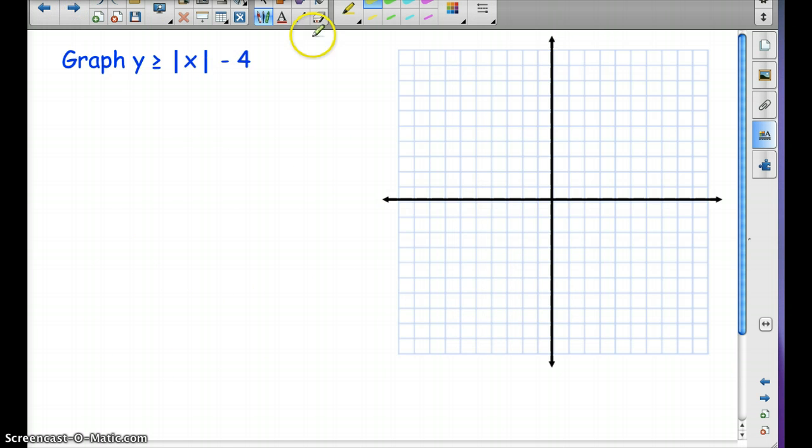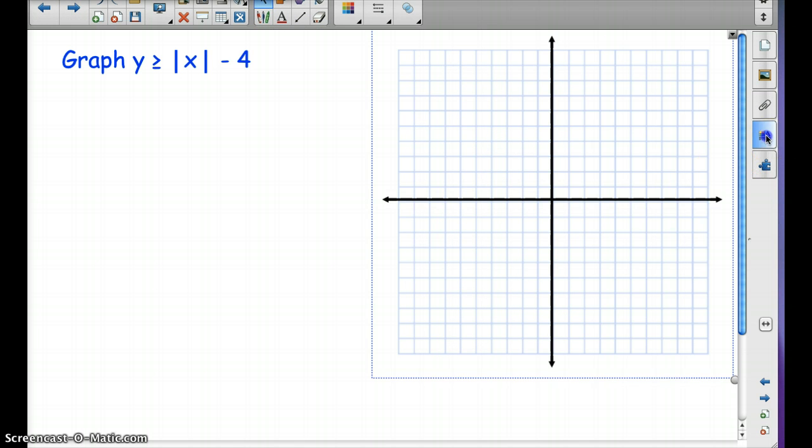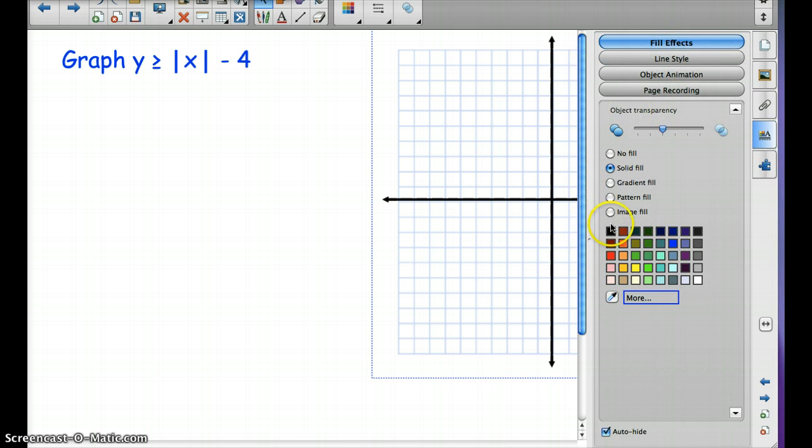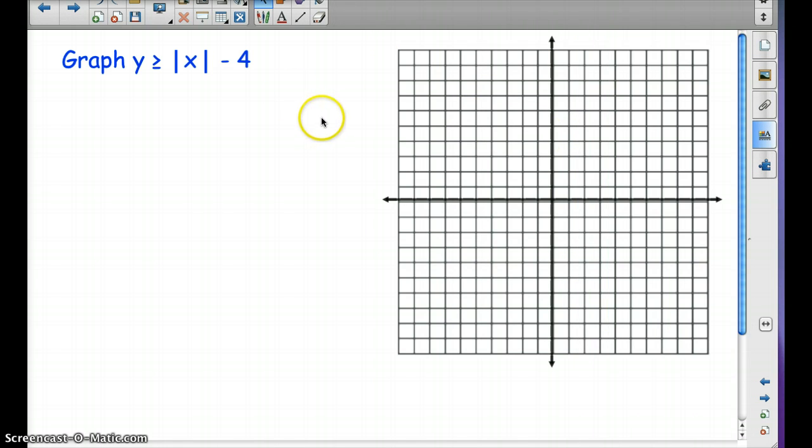Alright, next example. Graphing absolute value inequalities. So if you notice this, remember we're going to have a V. I'm just darkening up my graph here. We're going to have a V, and y is already solved for, so this is going to be a solid line. So remember that's solid. And by our transformations, we know that this is going to be shifted down 4. So our absolute value graph is going to be shifted down 4. And we're just going to go ahead and make the dots and then connect them. And you can even check with a few points to make sure your points are right.